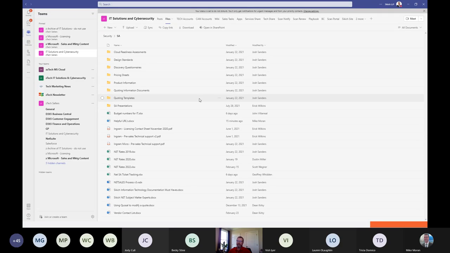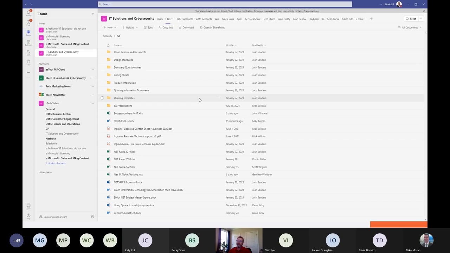Because when you delete a document in Teams and SharePoint, it goes into a recycle bin. And then after a certain number of days, you can set the time on it, it goes from that recycle bin into an admin recycle bin. And then after another, it's either 30 or 90 days, I can't remember now, it empties that admin recycle bin and then it's gone for good. And there's no way even Microsoft can recover it.